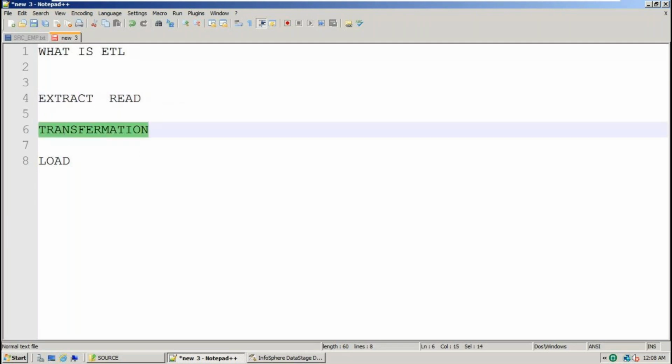We are applying some conditions based on the business requirement, performing some transformations, then loading it to a target destination system. ETL means extract the data, transform it and load it.